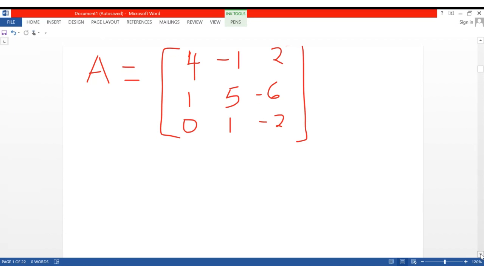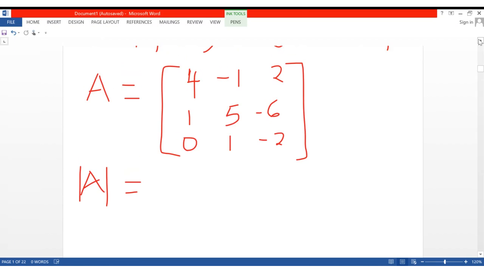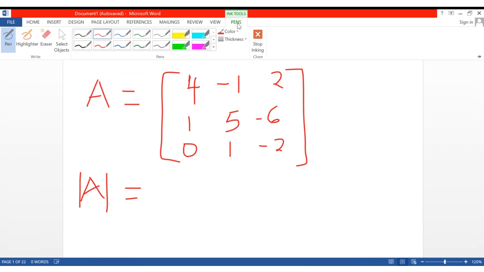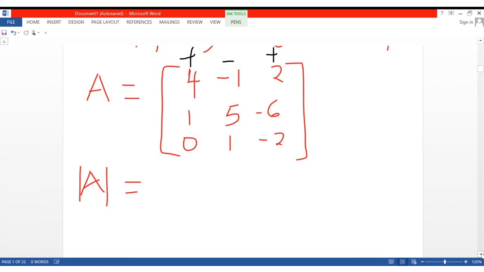So basically the determinant is given by this one, the magnitude. That one signifies the determinant. So what we shall do, we shall do the signs first of all for the first three. Don't forget about the signs, they are very important. So this one is positive, negative, and positive. We shall come back to cofactors, and we shall be using the same. So we are just concerned with the first row only for now for the determinant.